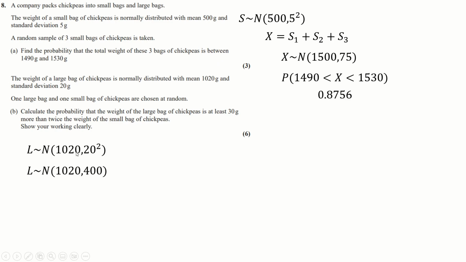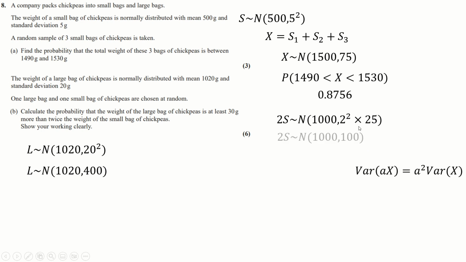Now, 2s, firstly, 20 squared is 400, I guess. Now, 2s is just double the mean, but you don't just double the variance. You times it by 4 because of this rule that we've been using all day. So if we double the distribution, we actually end up taking that factor of 2 out and squaring it to times this whole thing by 4 here. So it ends up being this distribution here. Now, the reason I'm doing that is because I really want to write down one more distribution here, which is L minus 2s.